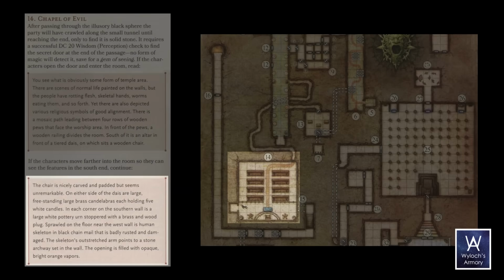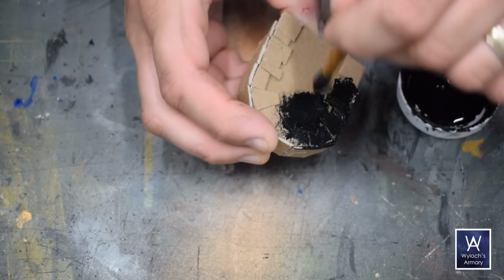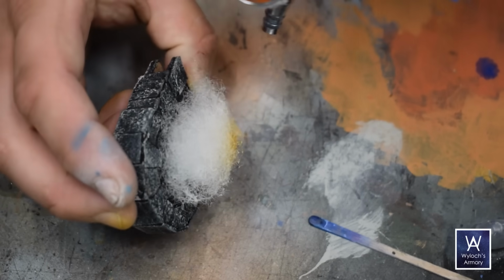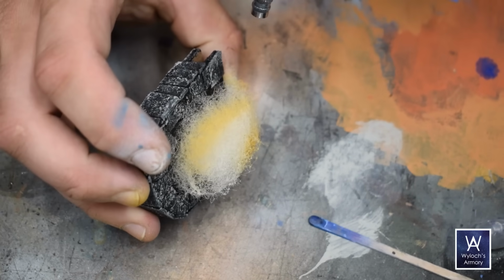Sprawled on the floor near the west wall is a skeleton who is sort of pointing towards an archway in the wall that's filled with an opaque, bright orange vapor. The archway. I'm so freaking tired of making these. I made it exactly as I did the first two, so I'm not going to revisit that. The only difference here is none of the stones are glowing.